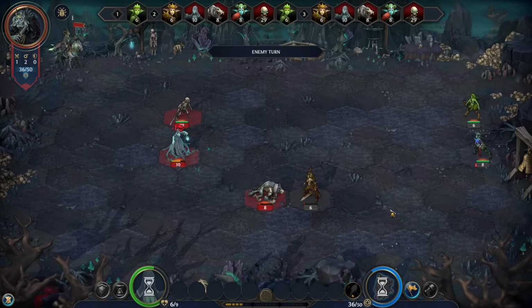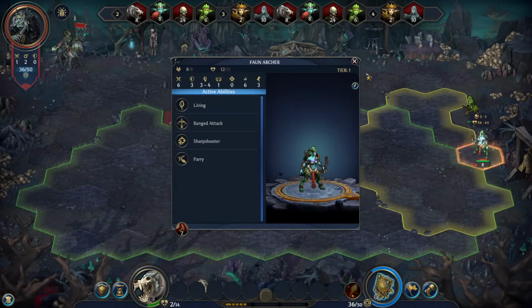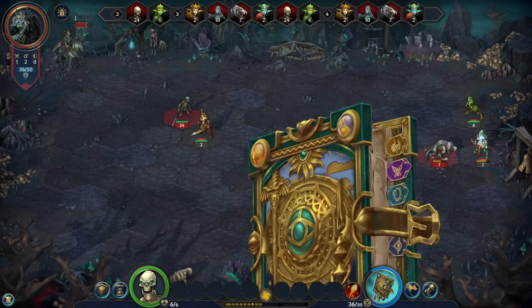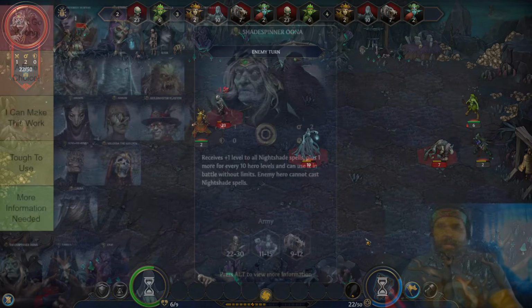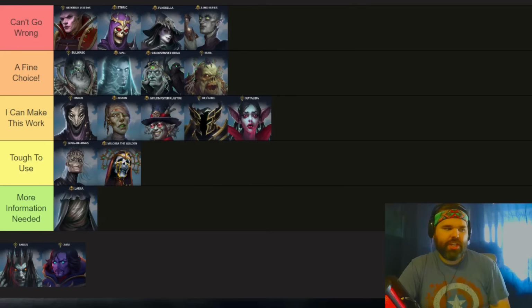But I love that in Olden Era, a slept creature can only be slept once per battle. And so after you've been affected by sleep once, if you are poked awake or if the duration of the spell expires, then that target creature cannot be slept again. I think that's a really nice way of balancing how good this otherwise completely locked down spell would be. Shadespinner Oona, there are some really nice destructive magics in the Nightshade School of Magic. Where's she going to go for me? She's going to go up to a very fine choice. We'll rank all these in just 1 second within their tiers, but for now, Shadespinner Oona, welcome to the club. You are a very fine choice.